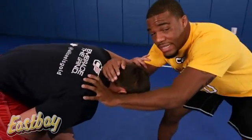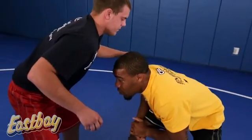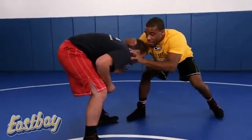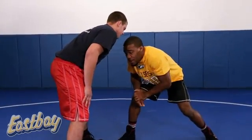But my first thought is this guy's reaction is gonna be to pull his head back up. So as soon as he pulls his head back up, that's when I'm lowering my level and I'm ready to penetrate and score. So we're here, leading with our trail leg hand, snap with our lead hand. He pulls his head back up, my stance is lowered already, my elbows are down to my side, and I'm ready to penetrate and score.